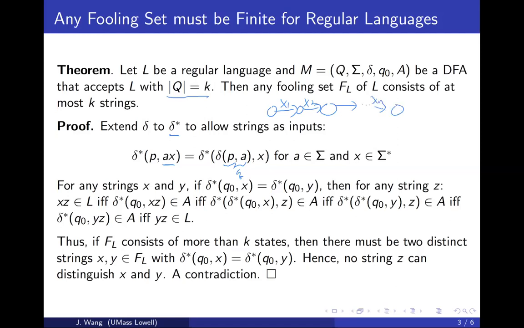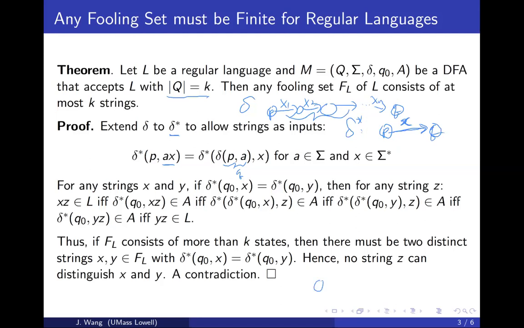So the idea is that originally you get only symbols, but now I want to condense this. So this is delta, let's say this is P, and I want to condense this to one step. So this is X on P, and let's call this Q. I condense or compress all the intermediate steps into just one arc or one link, but I put the input here as a string X.